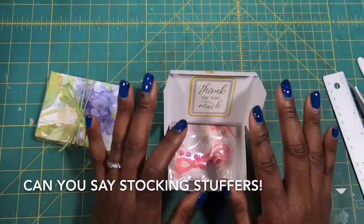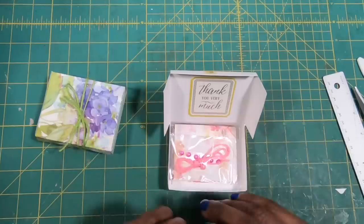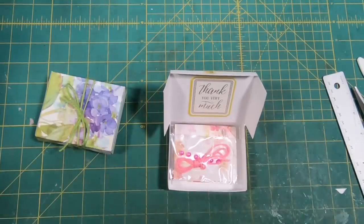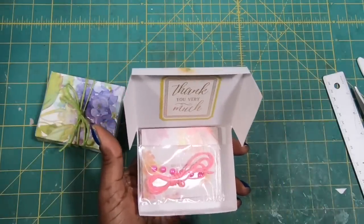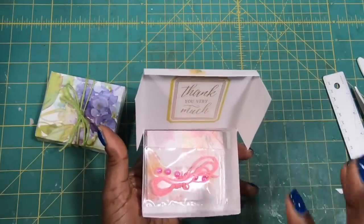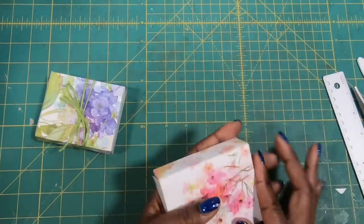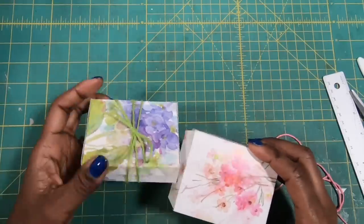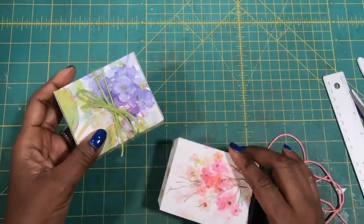And guys, I can't say it enough. People love receiving gift packaging. We all need it from time to time. No one wants to run to the store to buy it. So when you can make up a package of something as simple as tags, embellishments, and twine, this is a cute little set just to have. So when we close it and we wrap it with our twine, we're going to have another cute way to present this awesome little gift.